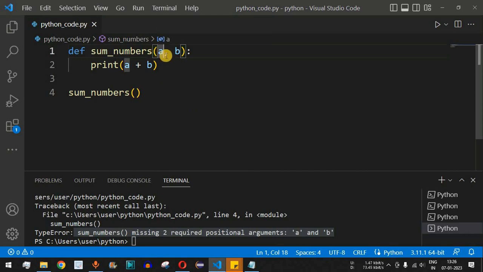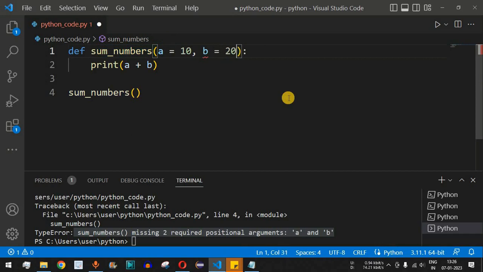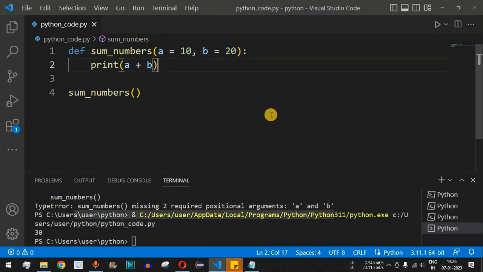You can simply provide the default values over here when you are defining this function. So over here we have a, it is equal to 10, and let's say b is equal to 20. So these are nothing but some default values that we have provided. So let's say next time whenever there is a sum numbers function that is being called without any value of a and b, so these values will be used, that is a is equal to 10 and b is equal to 20, and a plus b sum will be returned. So let me just save this file now and try running this code. So as you can see, 30 is being returned over here.